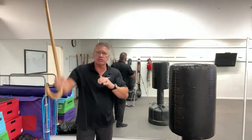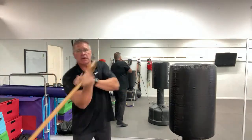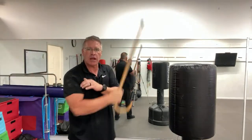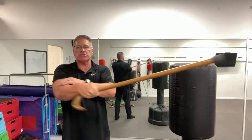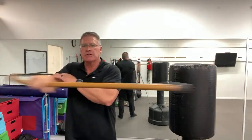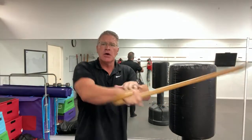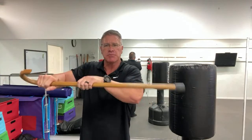Maybe you know how to use HEMA martial arts. The historical European martial arts, a lot of the short swords use a lot of the same motions too. And then across the body and back. Horizontal strikes, palm up when you come across. So if you run into something, it doesn't pop out of your hand. Palm down for the same reason, it doesn't pop out of your hand.